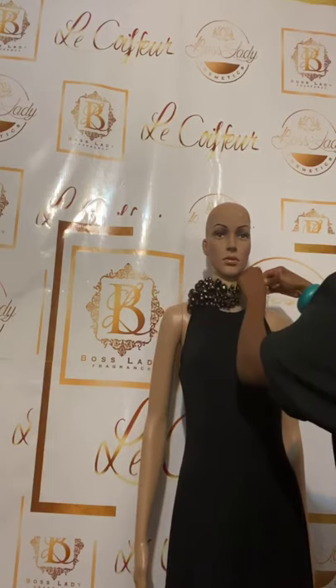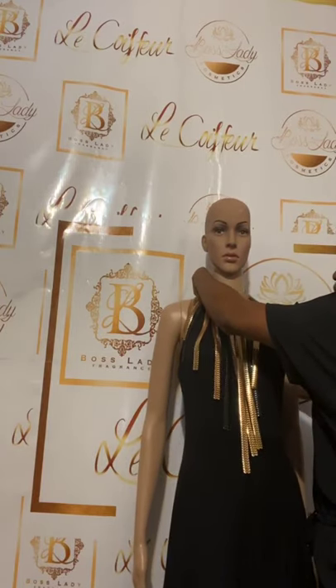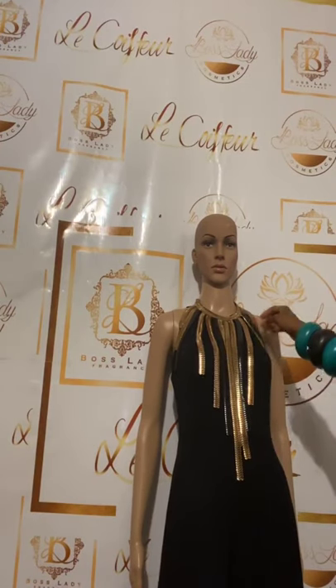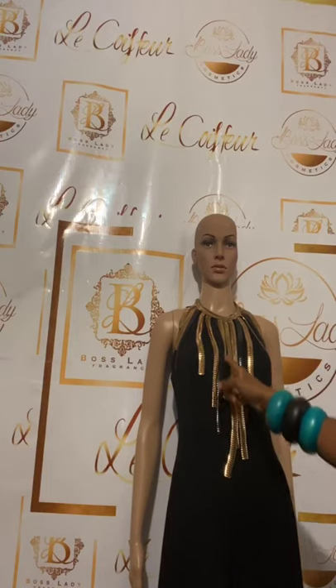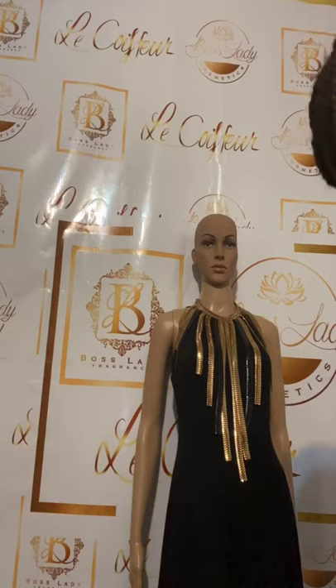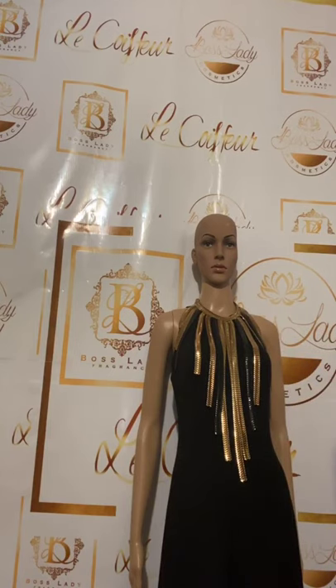Let's change it again — we're going to take this accessory off and put on a long black and gold piece. This actually looks like it's a part of the dress — it's one of my favorite pieces. Even when I'm wearing a t-shirt and jeans and I want to look fancy, I'll put this piece on with my pumps and go meet friends. A white or black t-shirt, some jeans — distressed or not — and make it a fun time. There you have a totally different look.